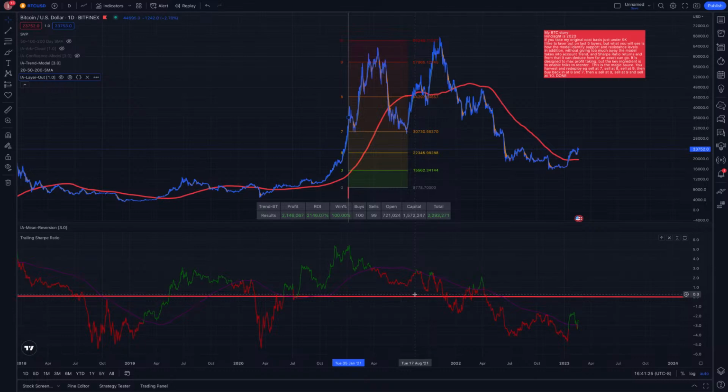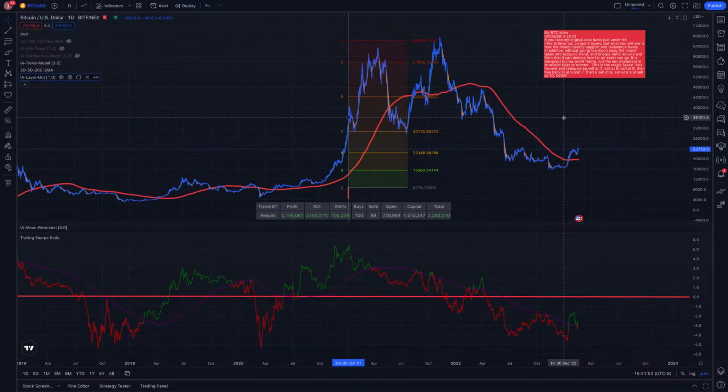So with that, what's important about these layers is here you can see the 30,000 layer was not only hit once, but a couple of times. In addition, you can see layer 8. There was a lot of activity around layer 8 as well, across and above. Same thing with layer 9, and then across finally layer 10 at the very end. So that is just an example of what you can do here.